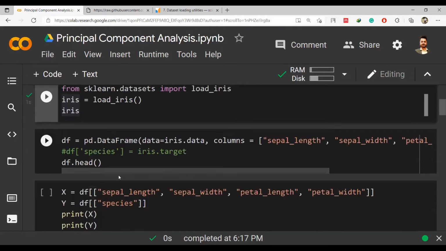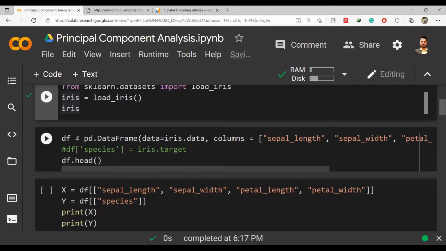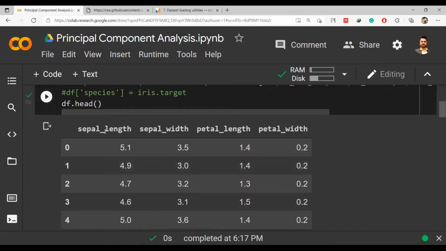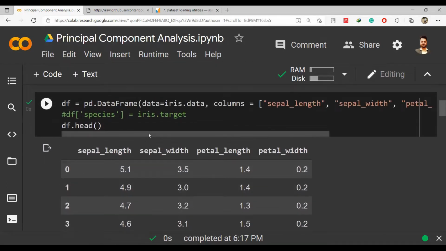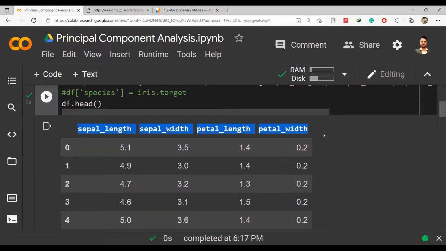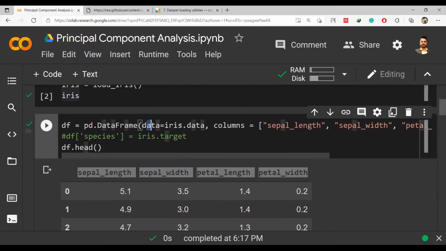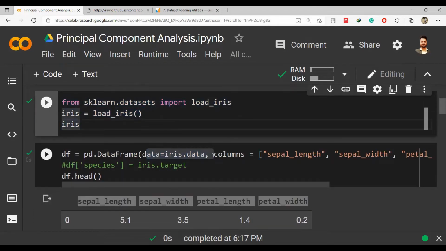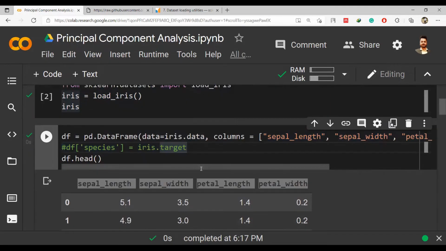And then after that, if I want to see my data frame, just by doing this: pd.DataFrame is a command to make a fresh data frame in which we give the data and the columns. These two things have to be given, then only the data frame will be made. So df.head will return me the top 5 rows of this data frame. And in this data frame right now, we have only 4 columns because we have given only 4 columns out of this iris.data, which I showed you earlier. The data component had only 4 things, the columns were these, and the names have been given as they are.